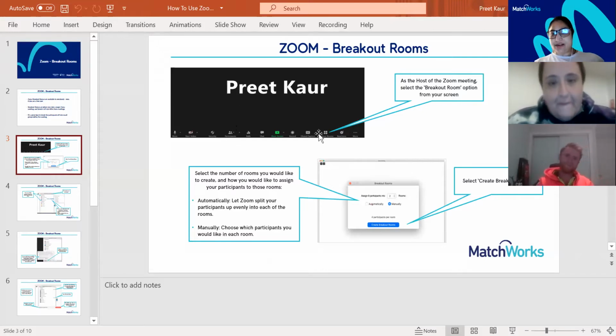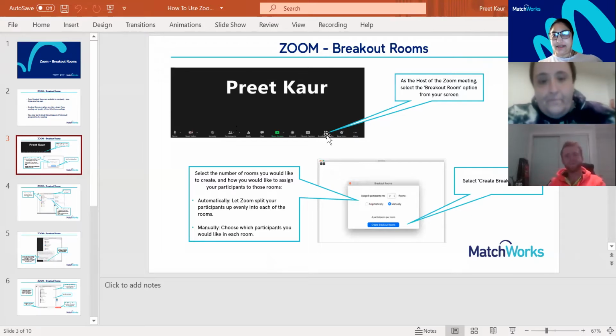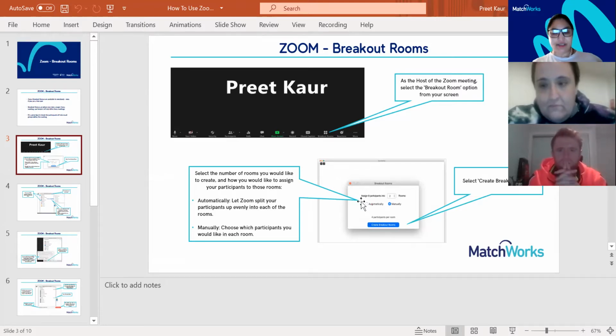The breakout room option is on the toolbar at the bottom. When you are the host, if you select breakout room, you will see this kind of a box, okay? Depending on how many participants you have in your training session or a meeting, it will open up a small box like that and ask you to assign rooms.